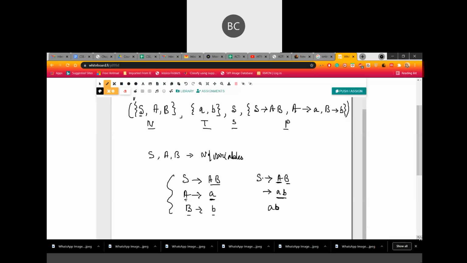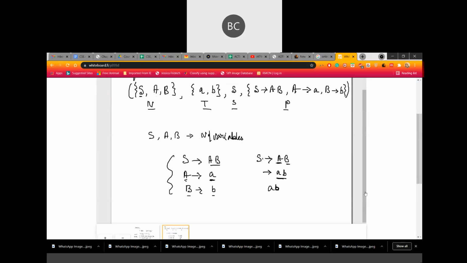Another example I can give you is with small production rules. From these production rules, I can generate only this one. Now let's see what other production rules there can be. For example, from S, I can create an empty string.